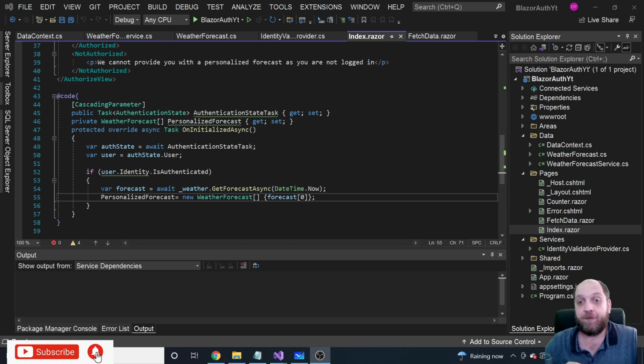Good. Now the problem arises that in this kind of setup, we mix two things. On the one hand, we have the regular request pipeline, which we have in Razor pages or in controllers, where we have a request, and therefore the idea of scoped services is exactly like it is in regular ASP.NET Core. For each request, you will get an instance of the scoped services that you need.